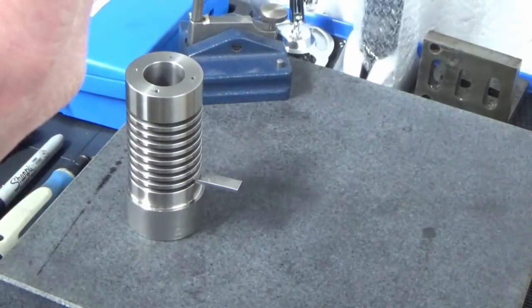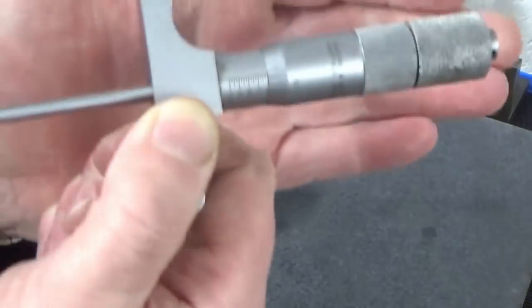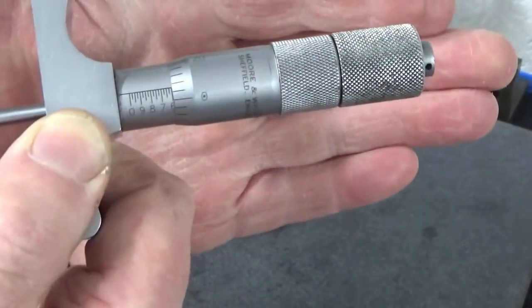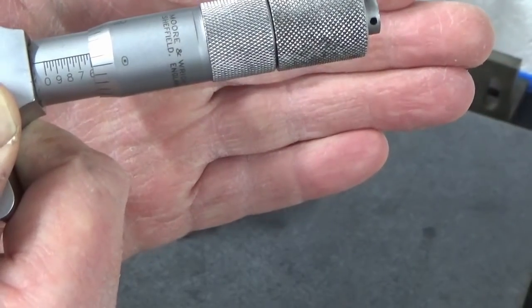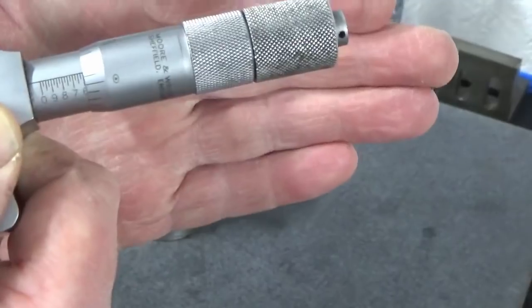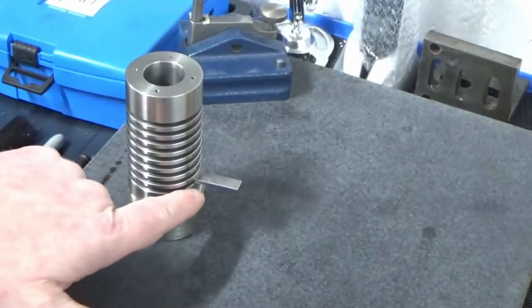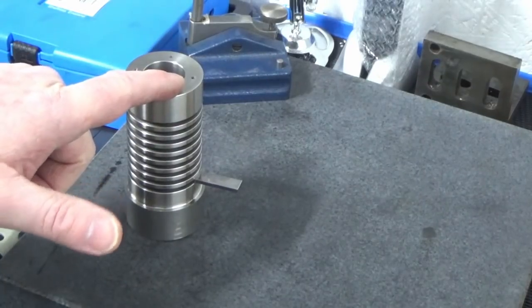2.598, and we're 2.598 and a bit of change, probably a couple of tenths, so pretty much bob on where it needs to be. So that's good. So what that means now, I've qualified where that last groove is in relation to the top of the cylinder face.